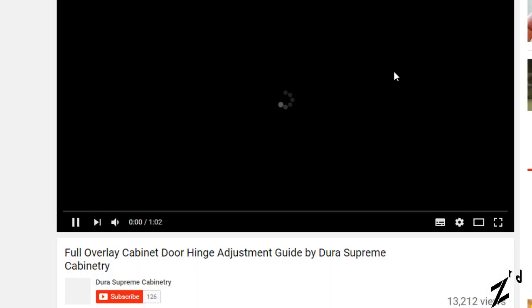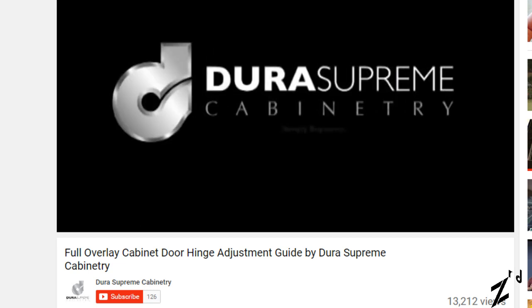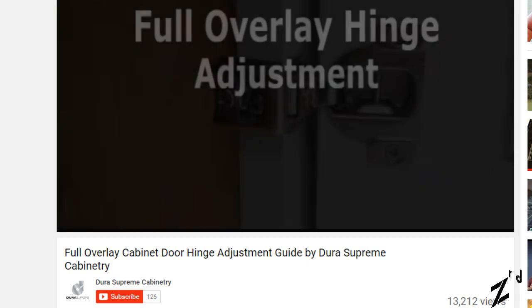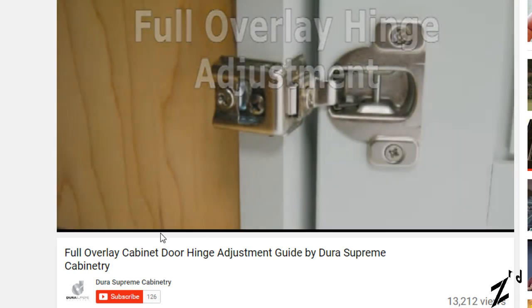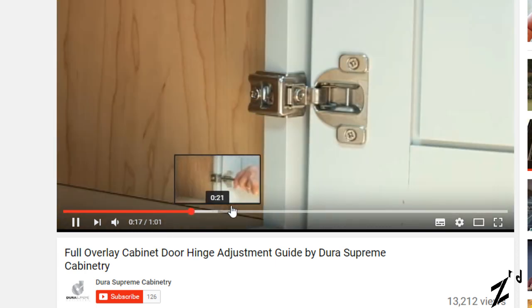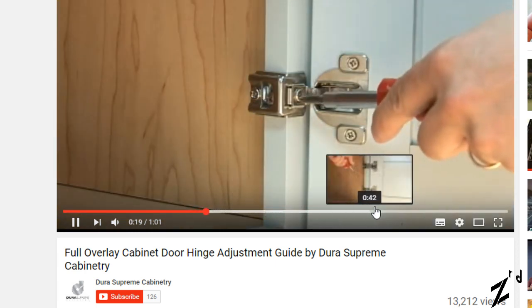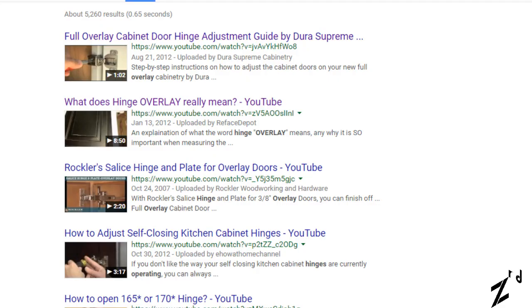I'm pretty sure at some point he'll open the door. Okay, wait. Do we need volume for this? Not really. Oh, he's explaining adjustments and things like that. So you're not going to open or close the door at all. Mechanism. That's a good word.